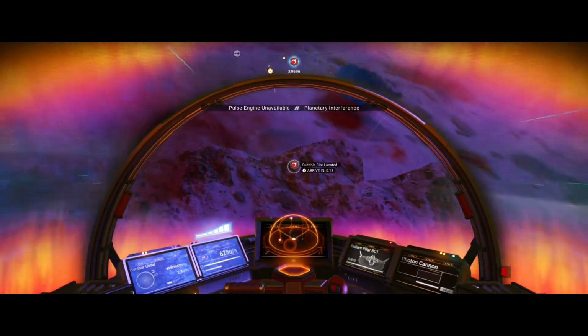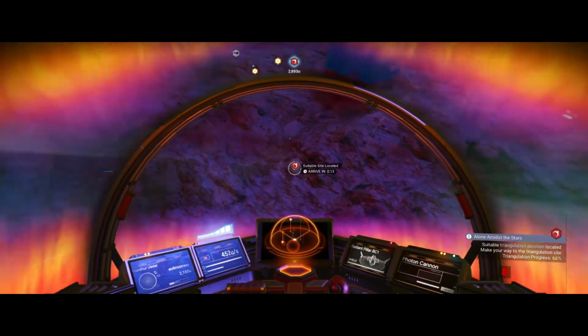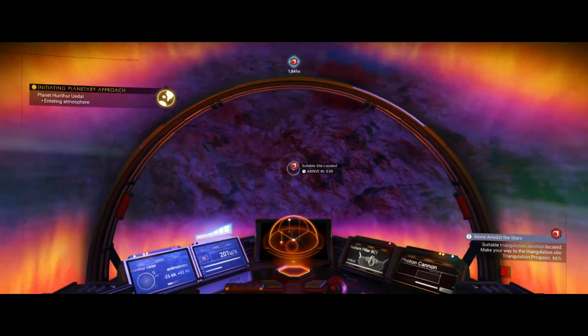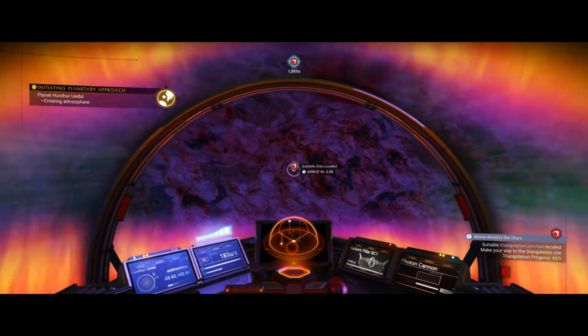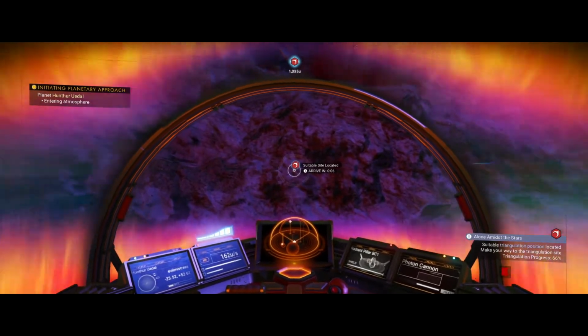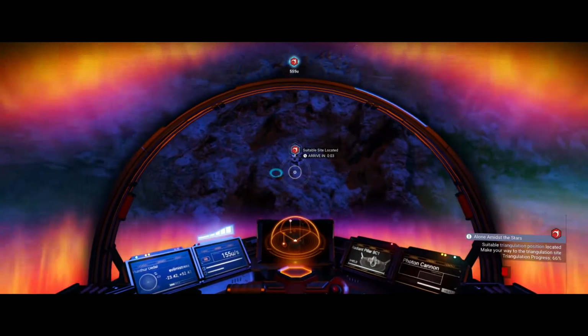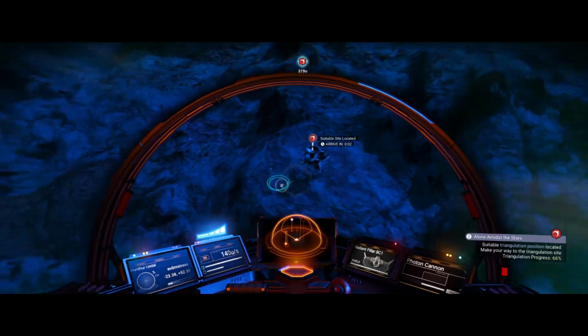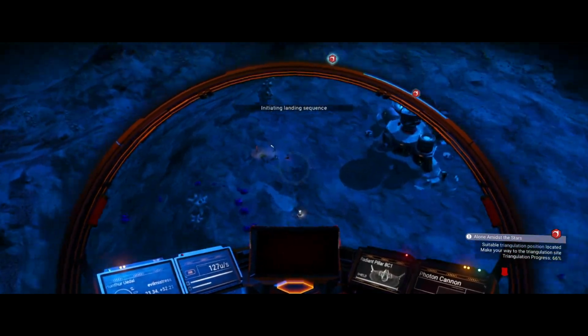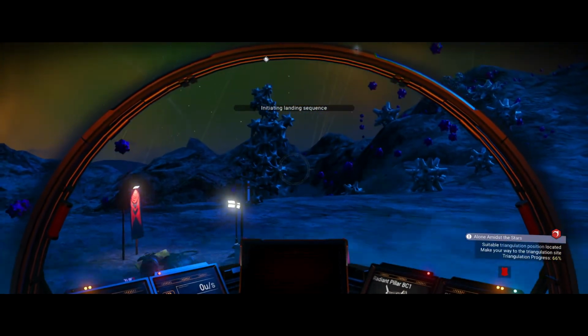Yay! I'm pretty sure this is a frost planet. Yay! Go me! I'm sorry. I'm weird. I really love snow so much. Ooh, and a landing site. Alright. Hashtag no starship fuel usage. Oh yeah.